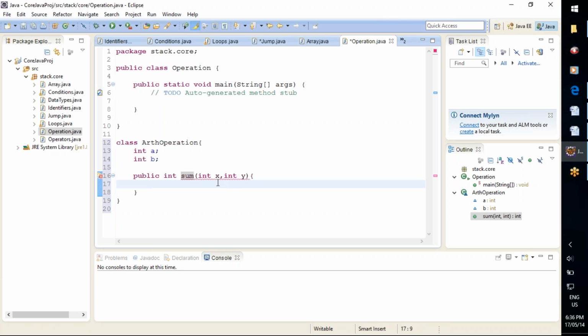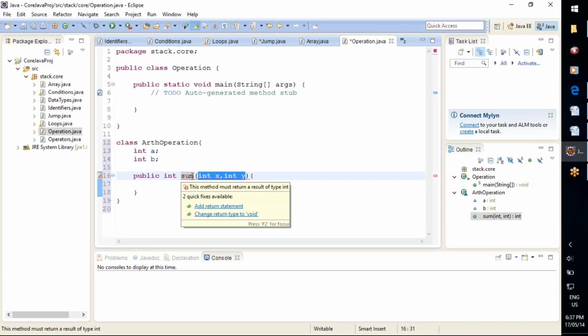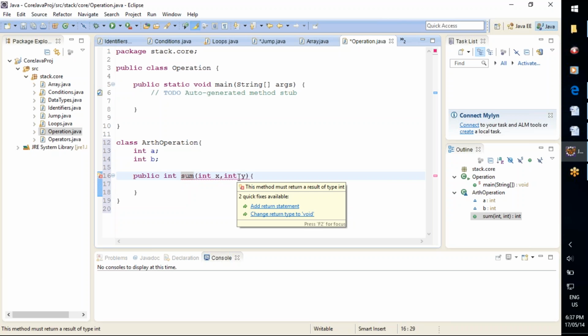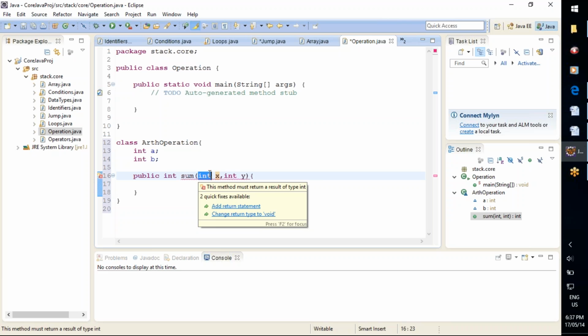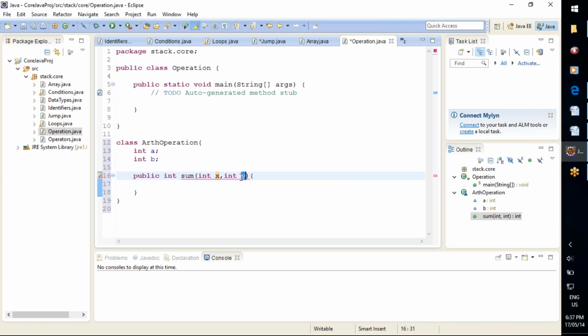We can pass data into this method through these parameters. Integer data can be passed into the x parameter, and similarly integer data into the y parameter, and these x and y values can be used inside this method.